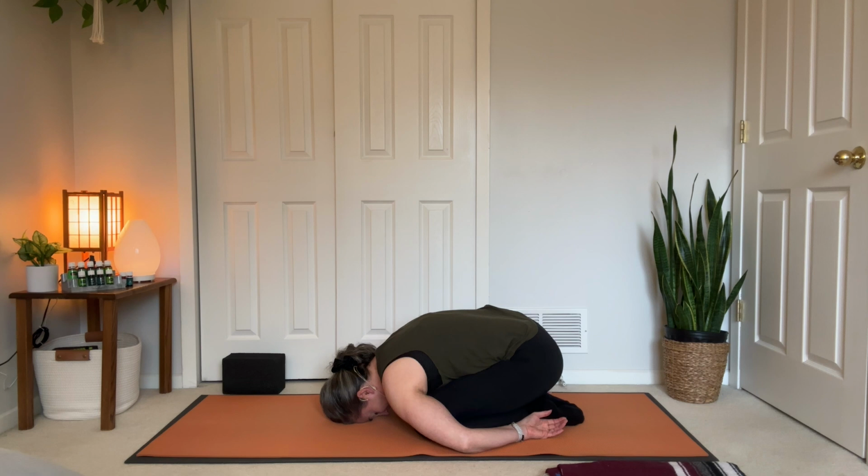You want to feel safe, secure, and comforted in this pose. And if it hurts anywhere, or you're not comfortable, you are not going to feel that way. So be sure you find the position that feels the best for you. And it's okay to do this on your back. Whichever position you're in, let yourself soften between the shoulder blades.